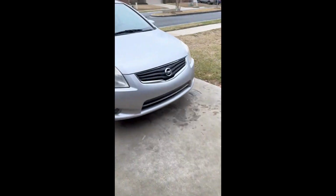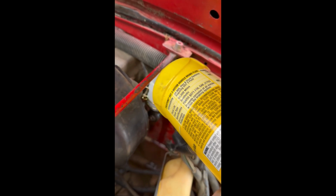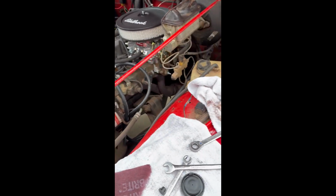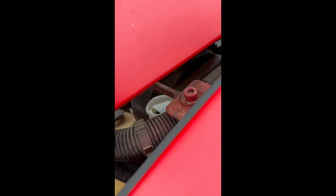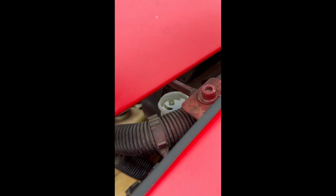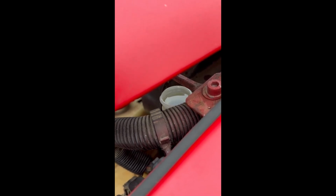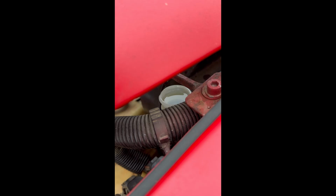All right, so we're going to add some brake fluid to the clutch master cylinder. That's what it calls for, DOT 3 clean brake fluid. So we're going to fill it almost all the way up because we're going to bleed the air out of it and the level's going to go down. So I'm going to push on the clutch with my hand and work some of those air bubbles out of the master cylinder. Not worried about bleeding the whole system right now. Just want to get the master cylinder purged. No sense sending all this air down through the line.